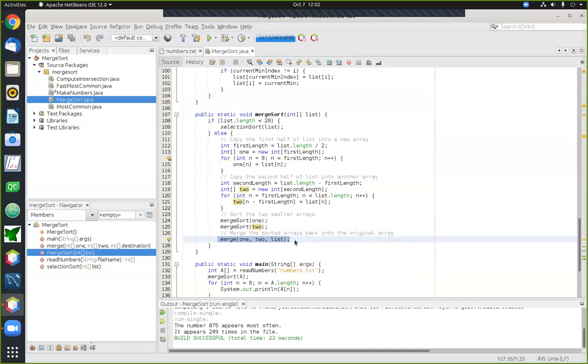And better yet, not only does this work, but it's extremely efficient in doing its work. One of the hallmarks of these divide and conquer strategies is they tend to be very efficient algorithms, and they tend to have very good scaling behavior. In fact, the scaling behavior for this merge sort algorithm is if you give it a list with n items in it, the amount of time it will take to sort that list is proportional to n times the log of n. And that is much, much better than the n squared that you get from selection sort. All right, so that's one of the big selling points of merge sort. It is very fast and very efficient.